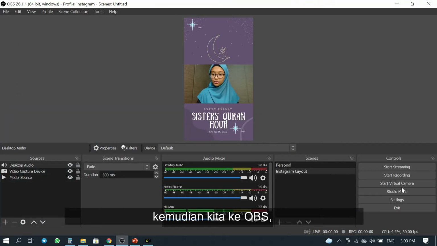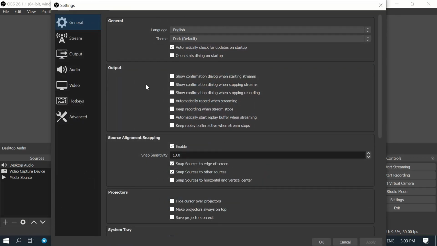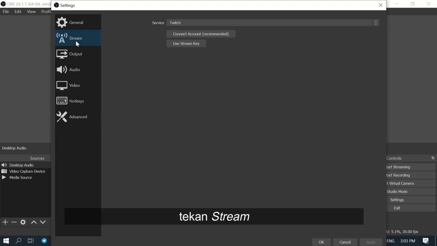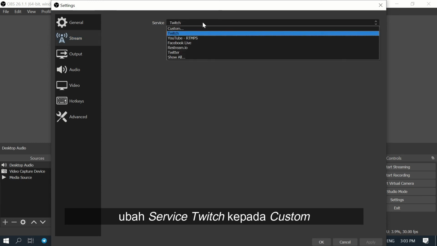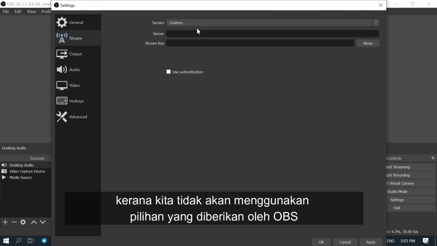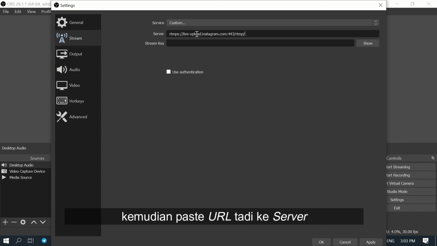We go to settings, and then we proceed to stream, and we need to change the service. It says Twitch here, but you have to change it to custom because we're not using any of the options in OBS. Then you paste the server URL that we copied earlier.